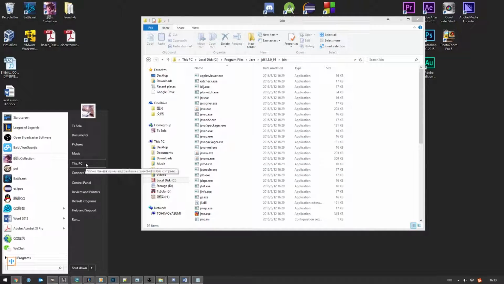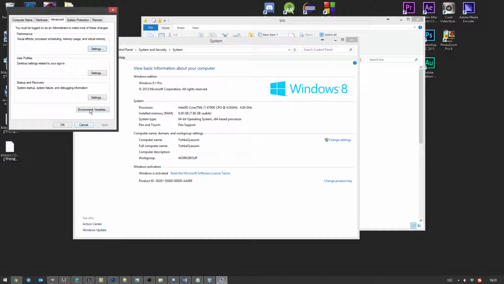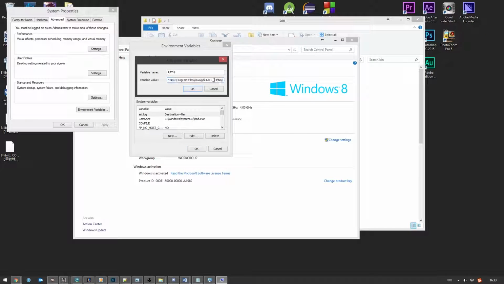And again, in your environment variables, in theory, you should have this Path. But if not, you have to create a new one. Call it Path in all caps. For me, I have to edit. And then after your last one, you have to put a semicolon before you put in a new path.